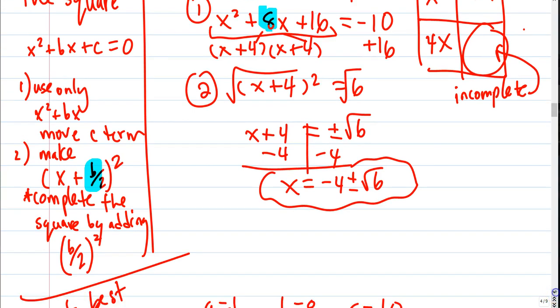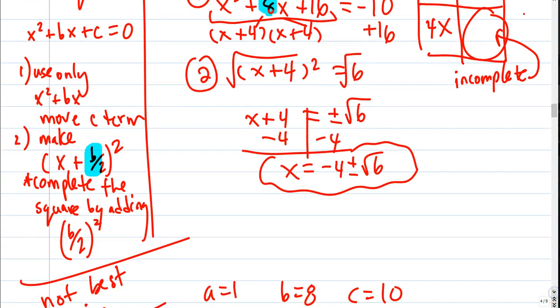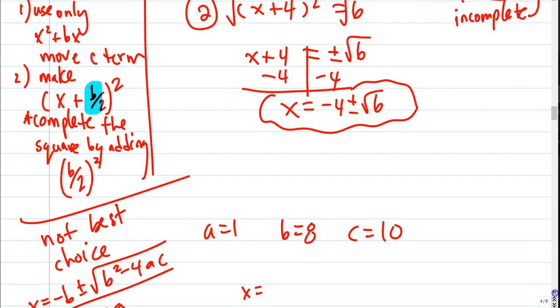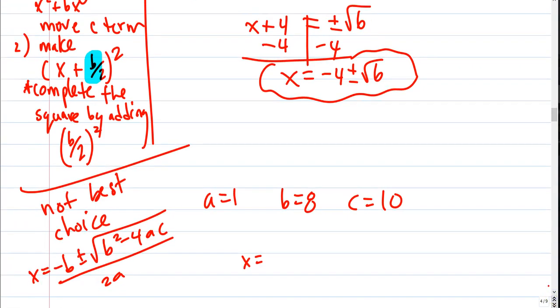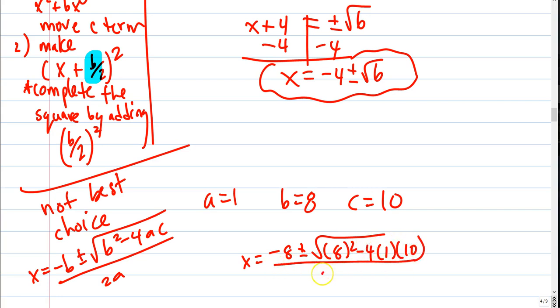Some of you are still not sold on this. You're like, no, I love me some quadratic formula. So I'll throw it out again, even though this is not the way I would do this. You could do x equals negative 8 plus or minus the square root of 8 squared minus 4 times 1 times 10, all divided by 2 times 1, and simplify the mess out of that, and eventually you will get this answer. But that is not the easiest method. Once you get good at completing the square, I'm telling you, these will simplify very quickly.